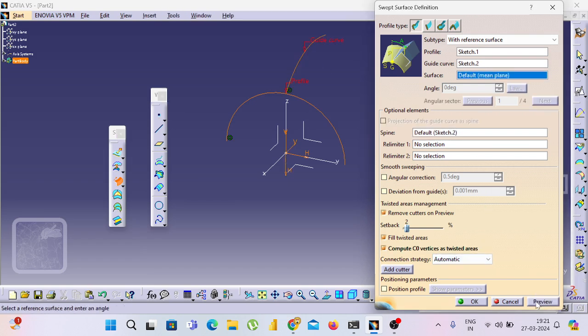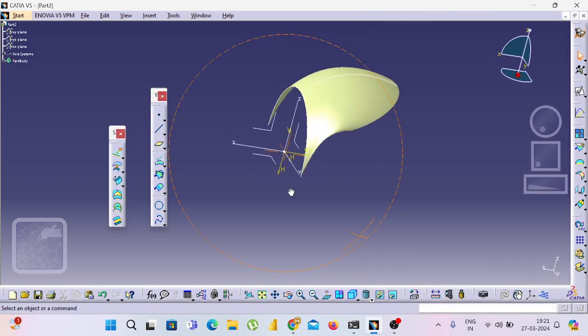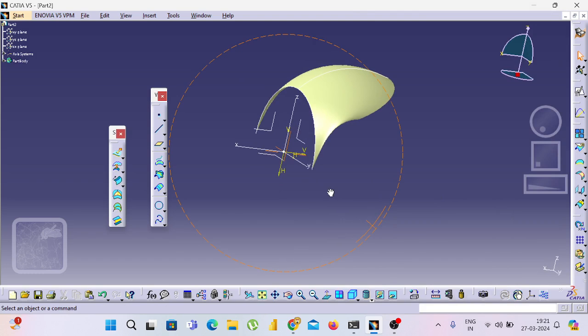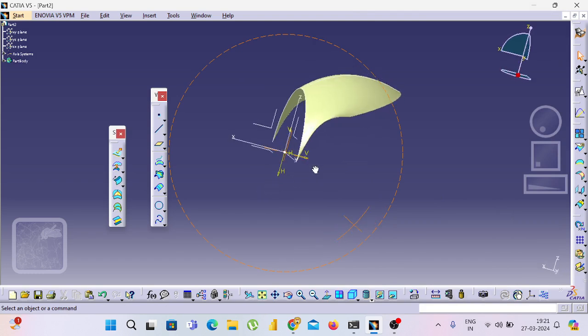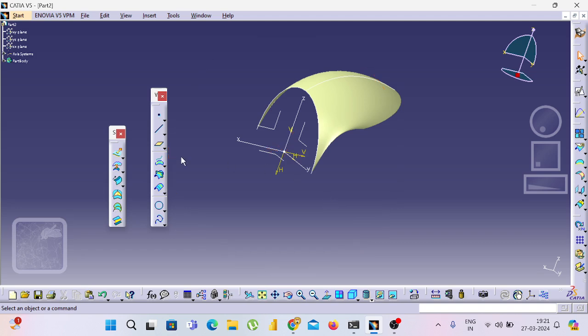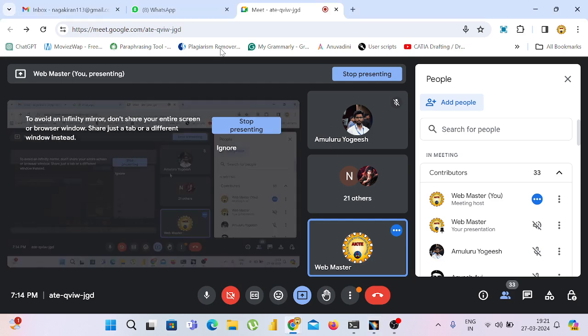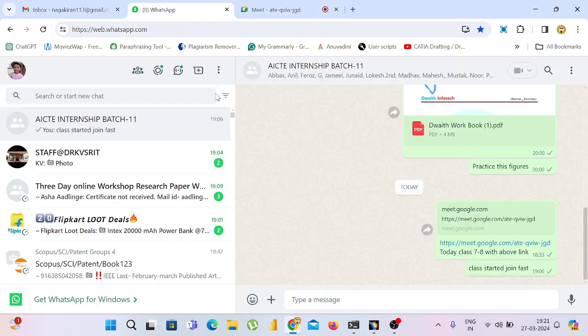Right, now go to OK. Right, like this the surface will be formed along the curve, along the path. The curves will be formed. Here it is. We have many options in sweep. There are 21 commands, and the adaptive one is also there. I will share these two videos. Just keep on observing. Whenever you have time, practice all the 21 commands.